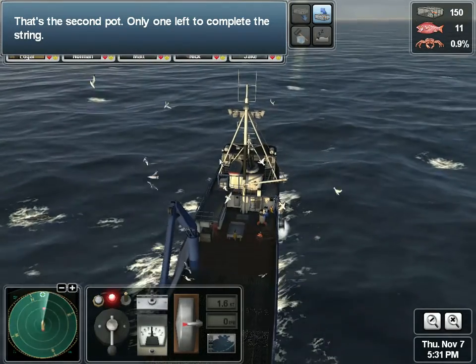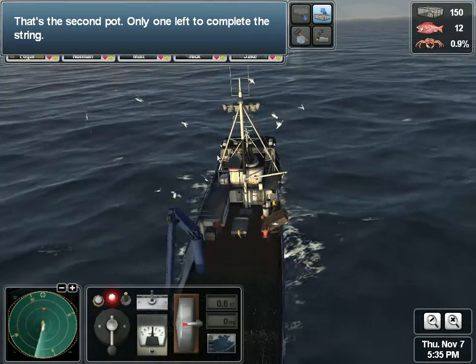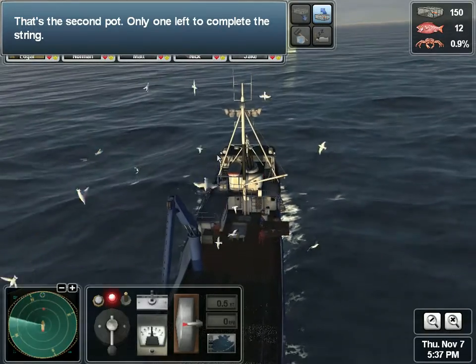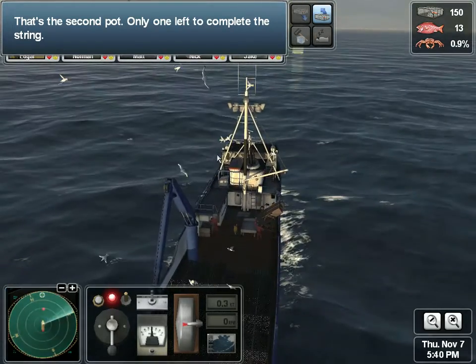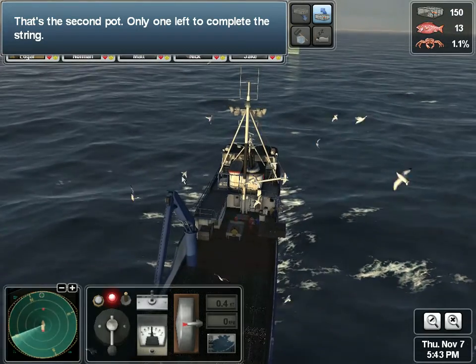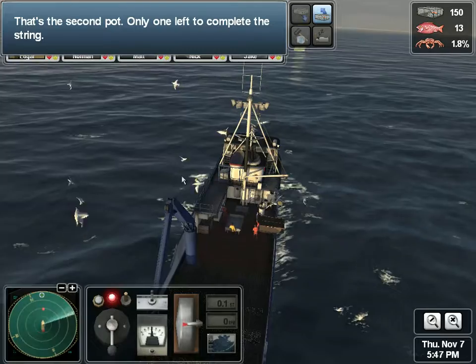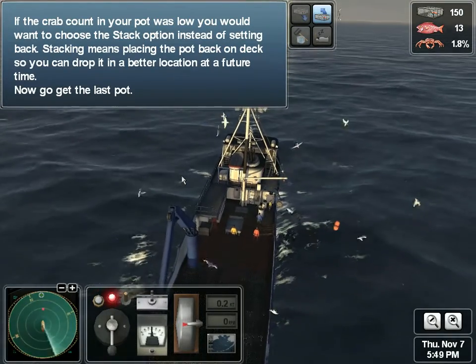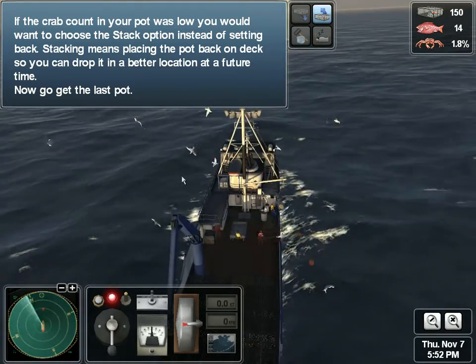That's the second pod. Only one left to complete the string. If your pod was low, you would want to choose the stack option instead of setting back. Stacking means placing the pod back on deck so you can drop it in a better location at a future time. Now, go get the last pod.